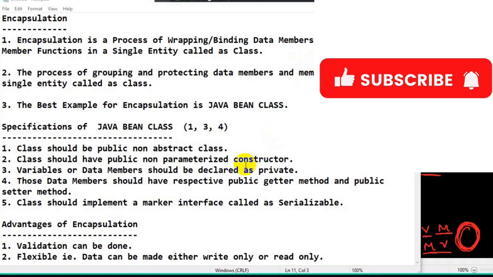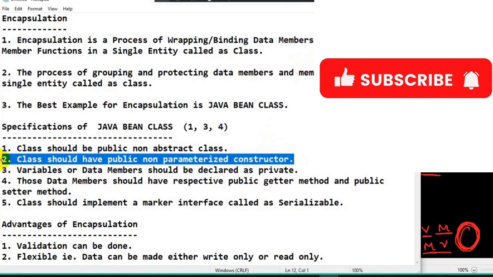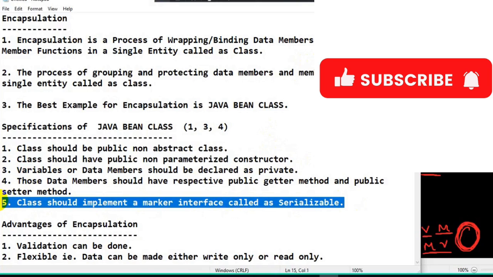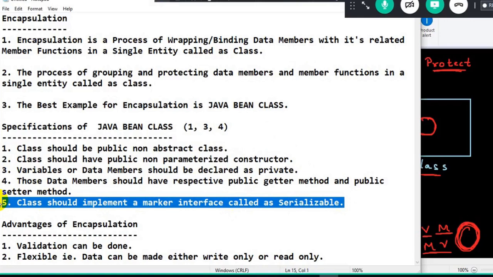So there are so many things here, but you can ignore the second rule and the last rule. What is interface, what is marker interface, what is Serializable, everything I'll talk about later. Just don't drop me a message telling, sir, what is Serializable? Have patience. Don't ask me now, I'm not going to tell you also. If you're very curious about it and want to know it today itself, Google it. As simple as that. But if you want me to do it, have patience for it. I cannot do it immediately in a single day.